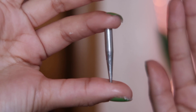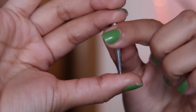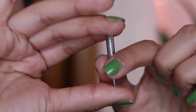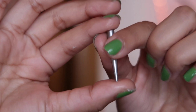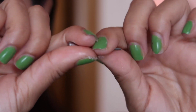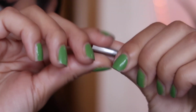So for those of you who don't know, this is the taper that is used to stretch your ears. Apparently, you're not supposed to use these as jewelry. I see a lot of people still do it, and they say it's fine, but I don't know. To each their own, I guess, but I just heard that it's not good to use this as jewelry. So personally I don't, I just use these to stretch, and I want to get this nice and lubricated, so I literally get it all over it, and also make sure my hands are clean, obviously.